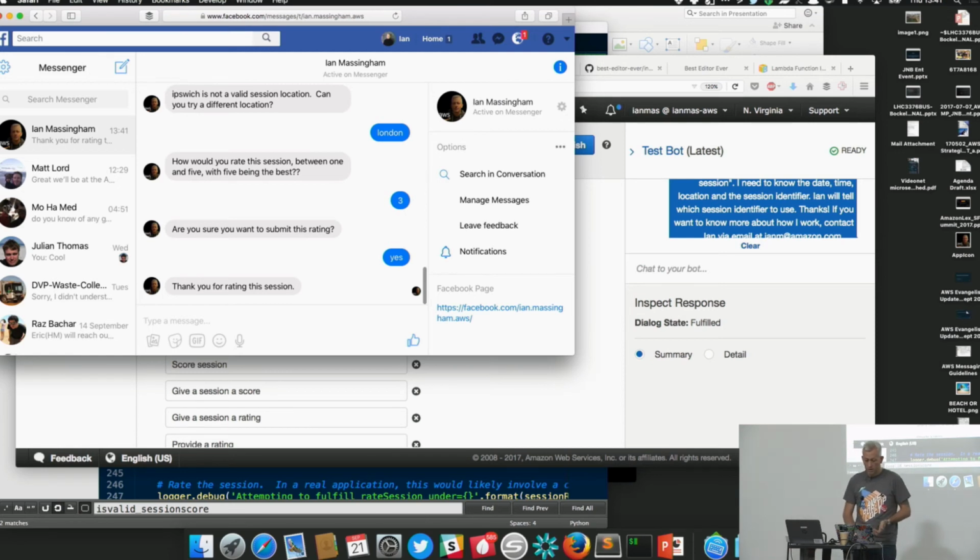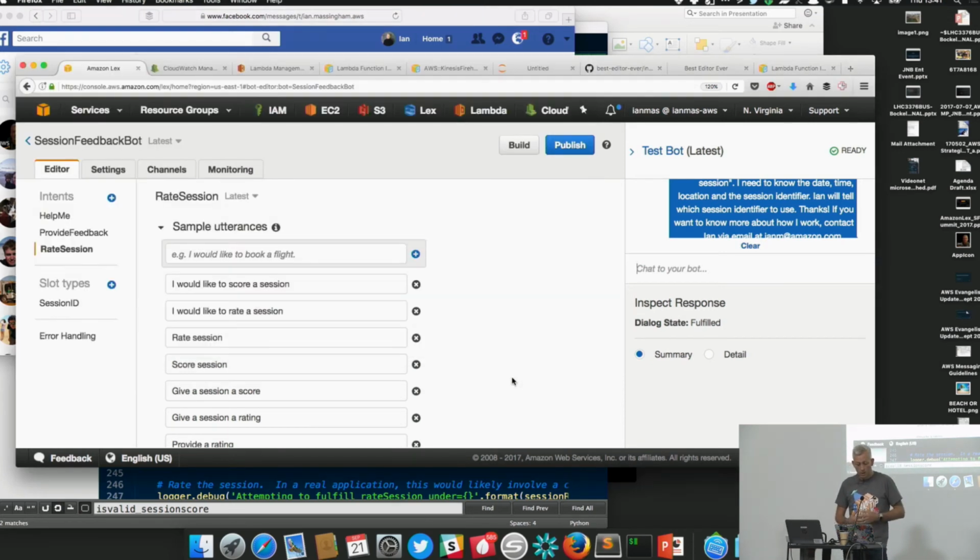Can integrate with Twilio for SMS. I could integrate with Slack and deliver exactly the same experience via the different channels. Or I could have different aliases for the same function, which deliver channel-specific functionality if I needed to do so. One example of a situation where I might use that is the fact that we have support for cards.